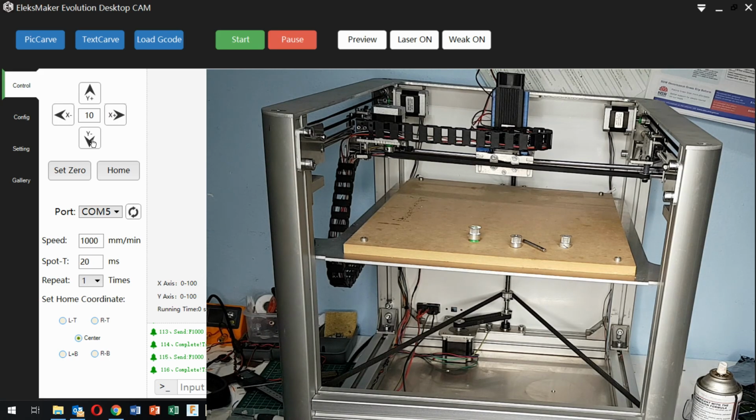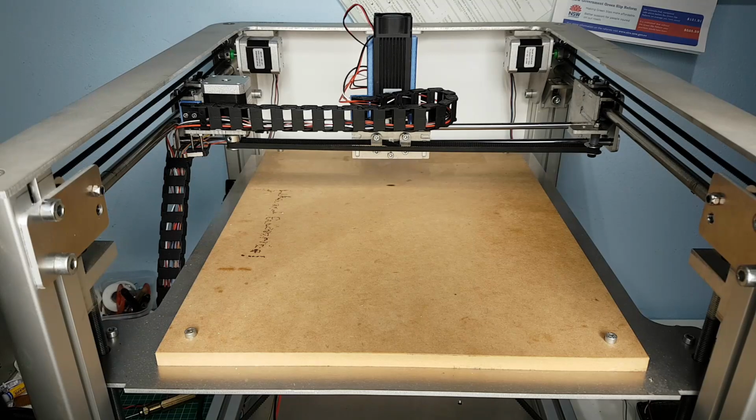So what I should be able to do now is switch the laser on, and we'll just click here, and that's not working. So here's the laser test. This is weak on, and as you see, there it is. And this is laser on, where it's full power. Okay, so you've got that ability to switch the laser to a low power output for focusing. So that is something that we'll do.